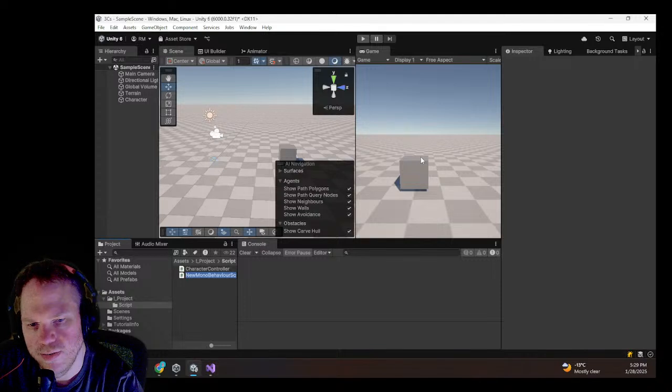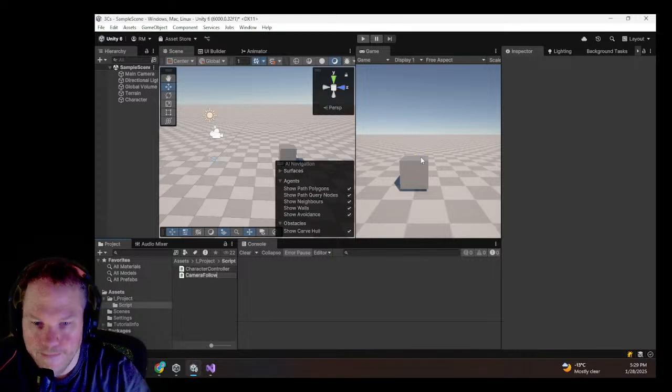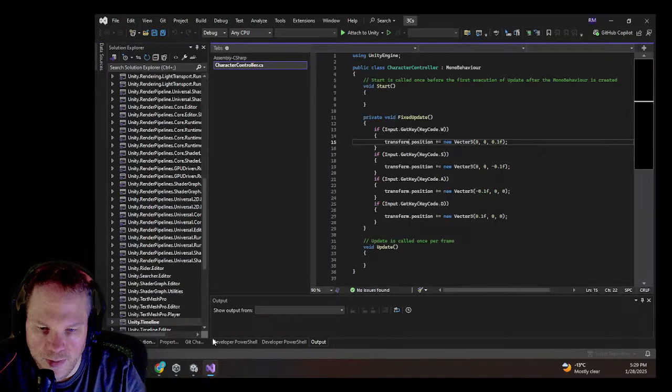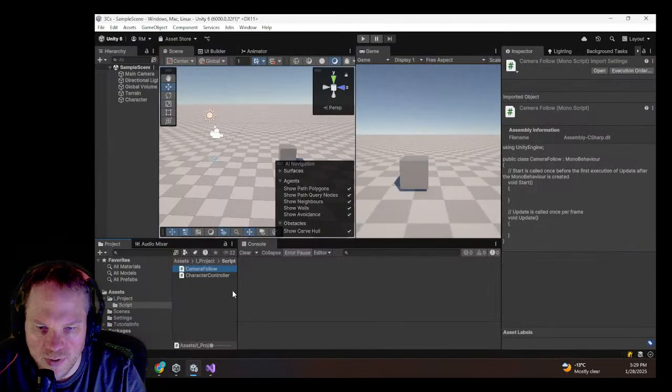Camera update. Camera up to player. Camera updater. Camera follow. It could be a bad name, but you don't need to worry about names.